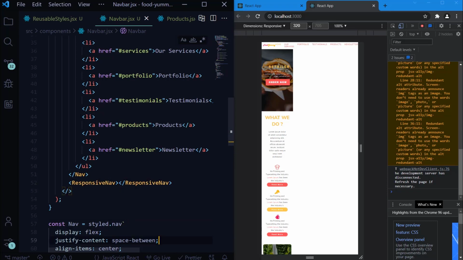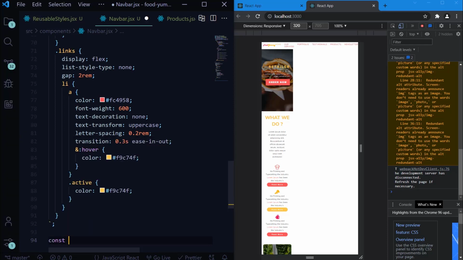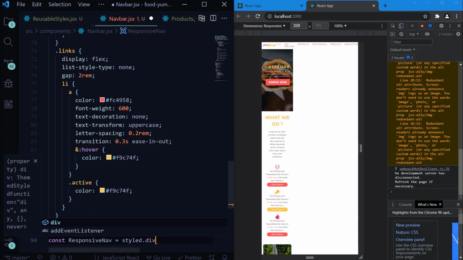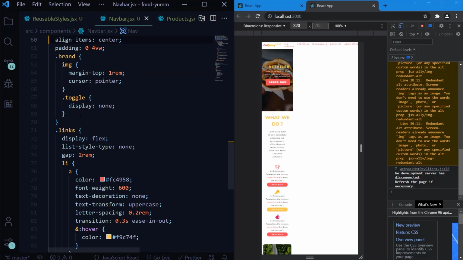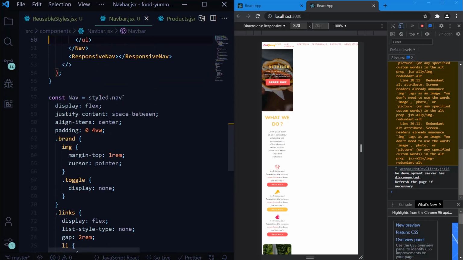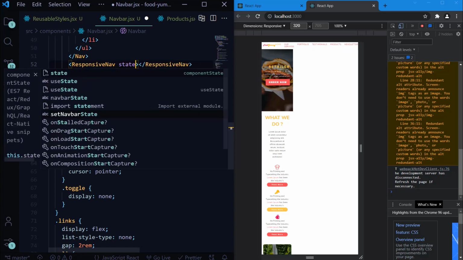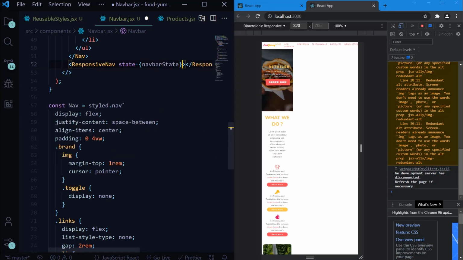This is a styled component. ResponsiveNav is equal to styled.div. Save it, and in the responsive nav, initially we're gonna pass the state first. State is equal to navbar state. This is gonna be used in the styled component.